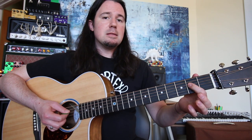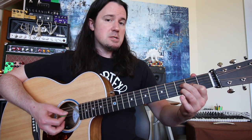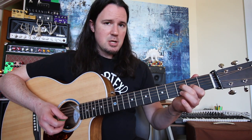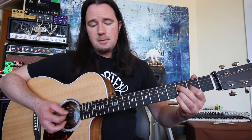So you'll notice right there I led into that by hitting the E note on the D string that I was already holding down from my previous chord. And then I went to this right here. So this has got the 3rd D, 2nd G, 3rd B, and the open high E. It gives us F, A, D, E.